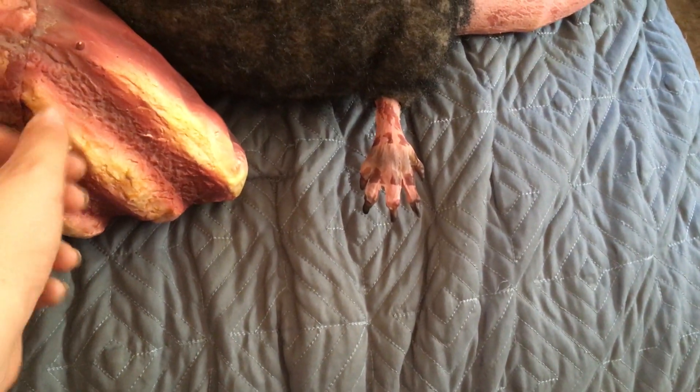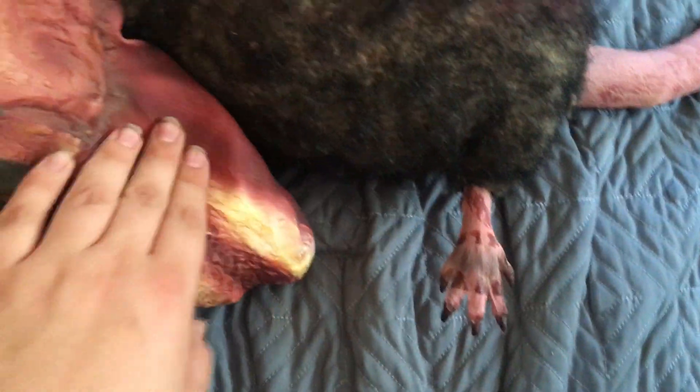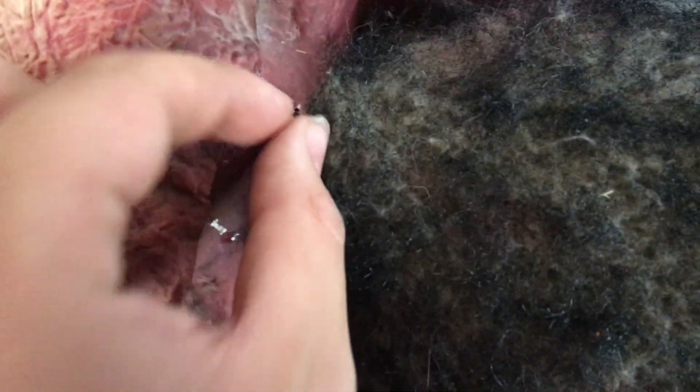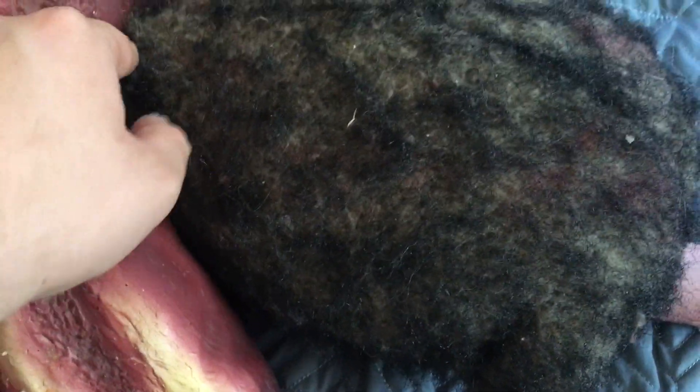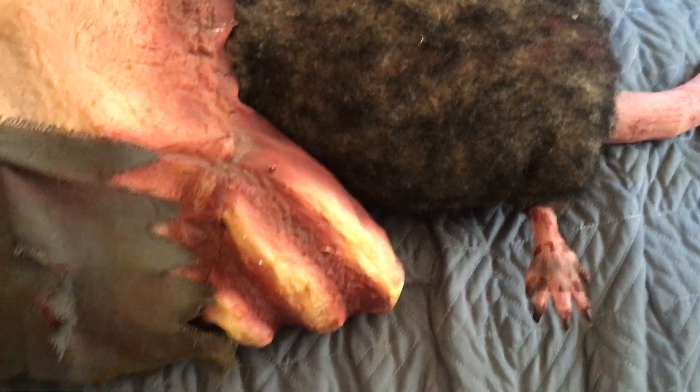Otherwise it could wear out and start tearing and ripping really easily — that happens with latex. It's the same on the other side. The rat feet and tail are the same, but I wouldn't worry about it too much. The only place where it is a little torn is right here, but it's really just a little tear where the rat is connected, and most of the time he's sitting like this so there's not a whole lot of pressure on that specific spot. Not too bad overall.